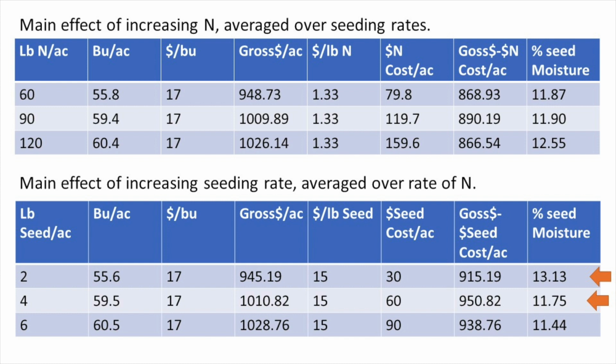I recall being told once that increasing seeding rate could hasten maturity by 3 days, and that seems plausible based on the results of this study. Of course, the number of days maturity is hastened is really going to depend on the kind of fall harvest we have. If drying conditions are good, then the difference seeding rate makes is going to be relatively small compared to a harvest when drying conditions are poor. Drying conditions at harvest in this study were pretty good.